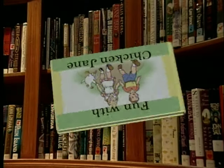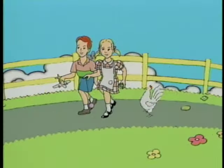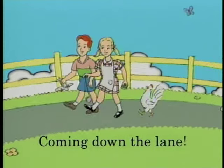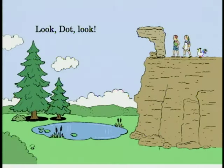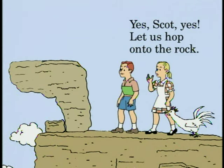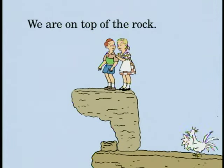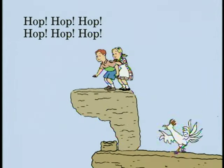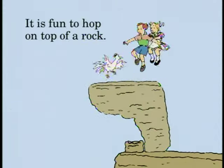And now, fun with Chicken Jane. Today, Chicken Jane and the Pond. Look, look, Cece, coming down the lane. Here comes Scott, here comes Dot, here comes Chicken Jane. Look, Dot, look, there is a rock. Yes, Scott, yes, let us hop onto the rock. Oh, Dot, oh, we are on top of the rock. Let us hop on the rock top, Scott. Hop, hop, hop. It is fun to hop on top of a rock.